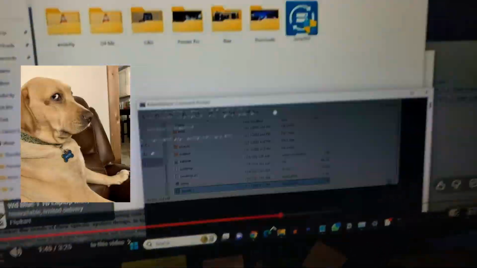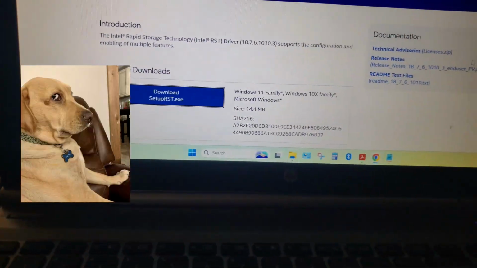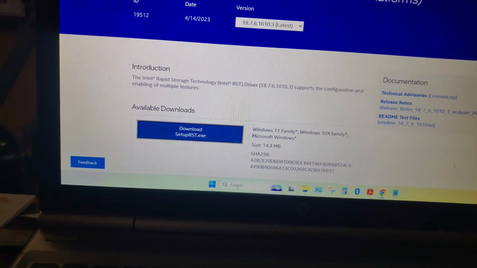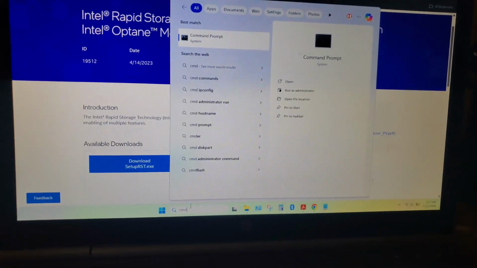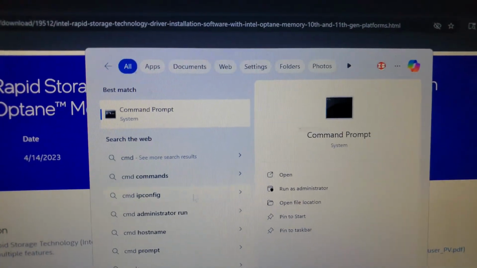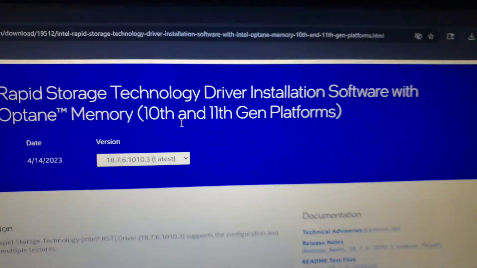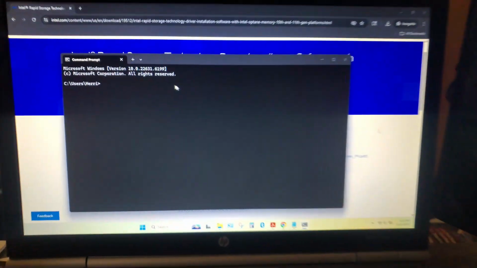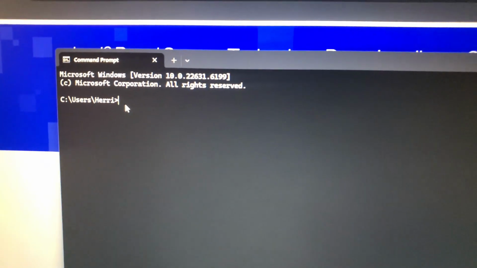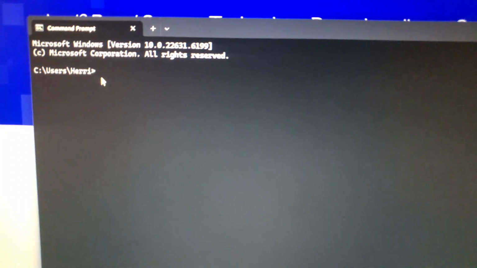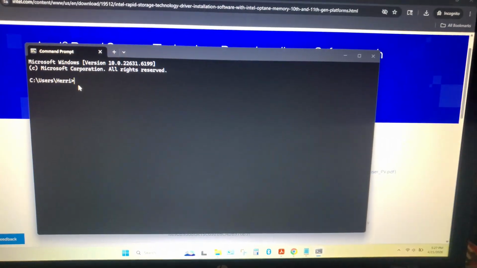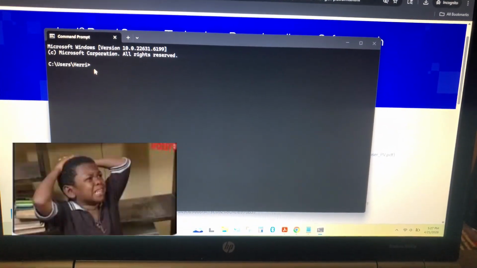Let's come out of there, and next we want to go to the command prompt. To get there, type in CMD. It's going to automatically populate. We open the command prompt, and from here we need to get that file from your bootable drive, so we have to go to that particular drive.